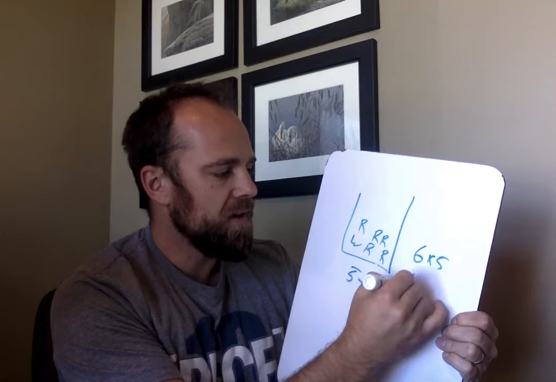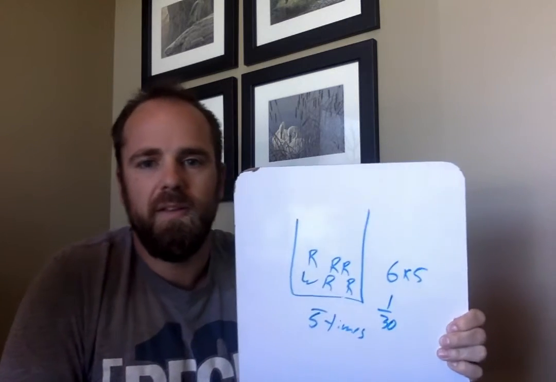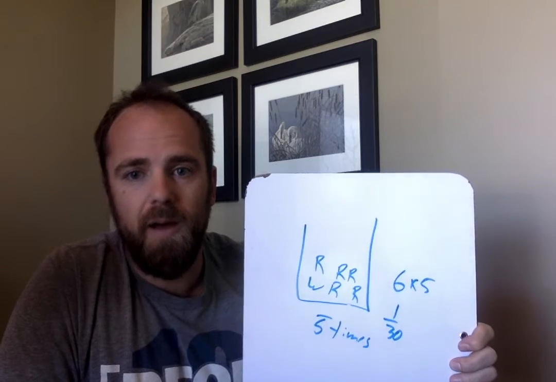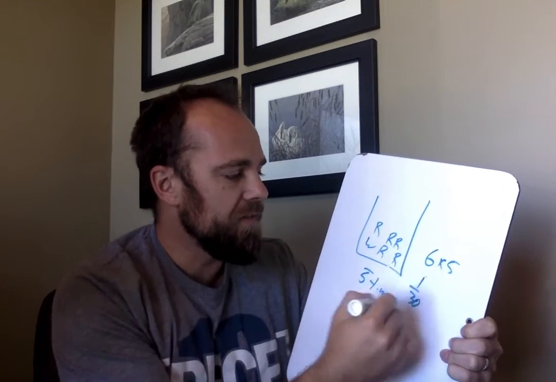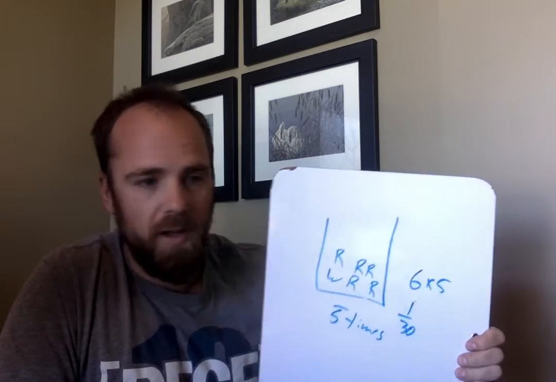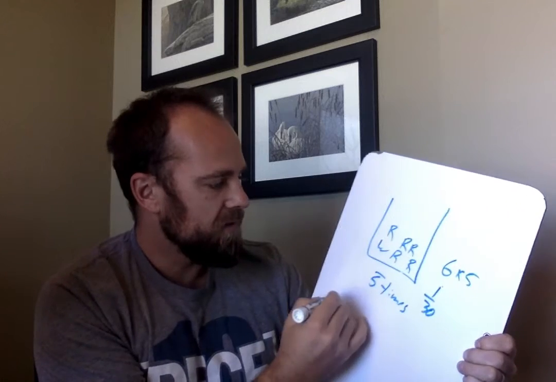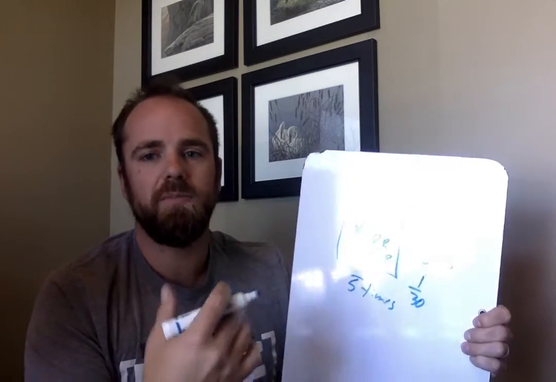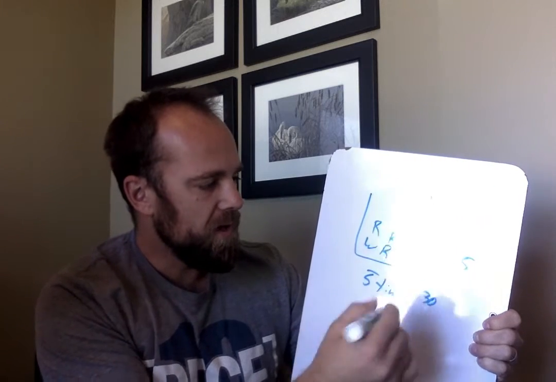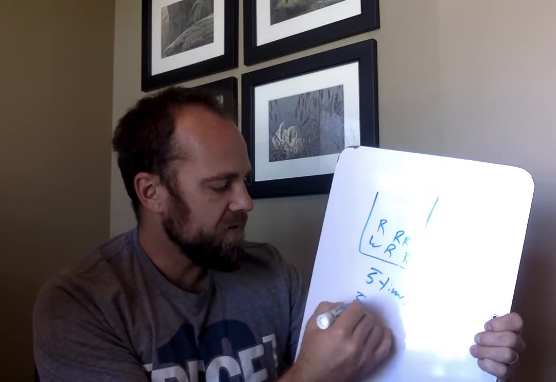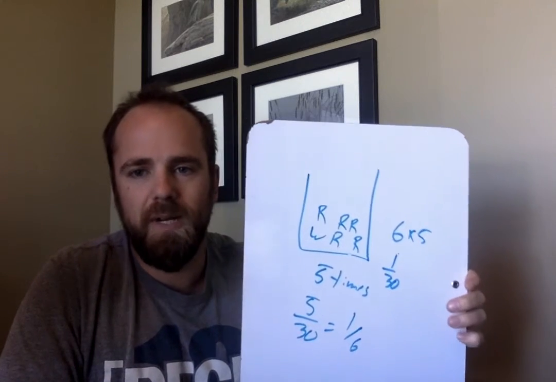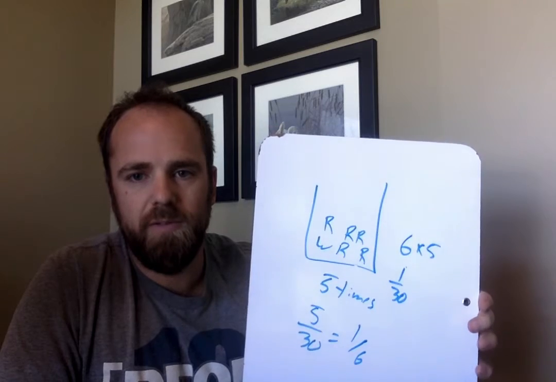So she ends up getting 1/30th that she pulls the white every single time. Right? If I want to say, what are the odds of her pulling a white marble once? Well, in any possible opportunity, she has a 1 in 6 chance. So we'd have 1 in 6 times 5, which would give us 5/30, or a total of 1 in 6, right? If we reduce it.